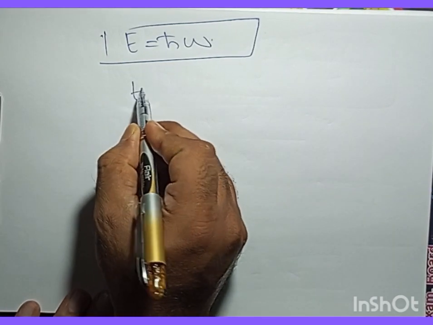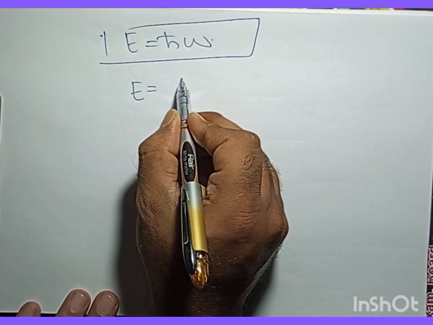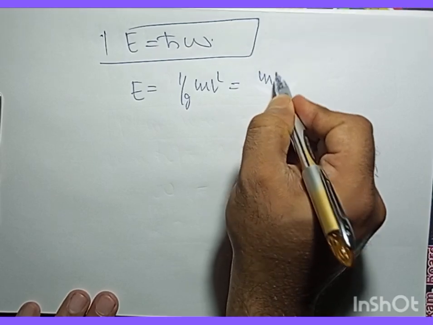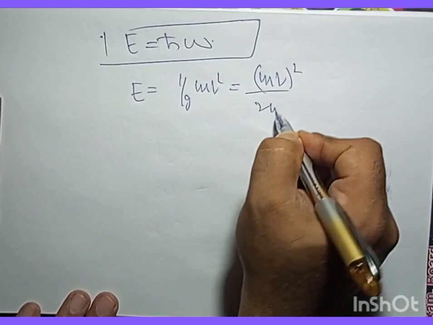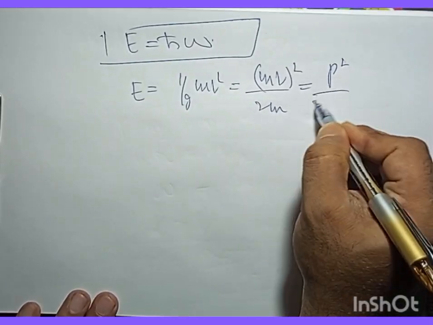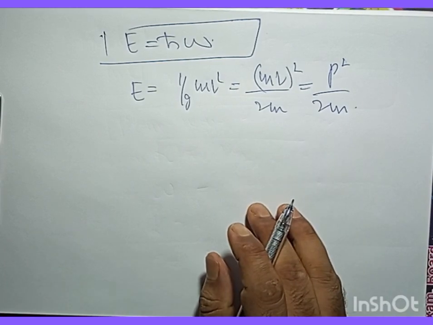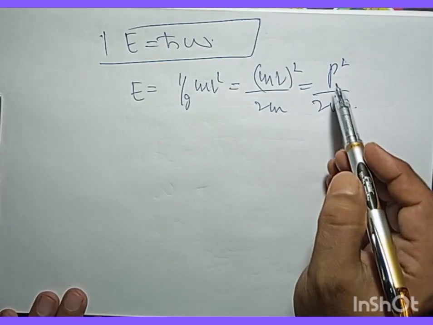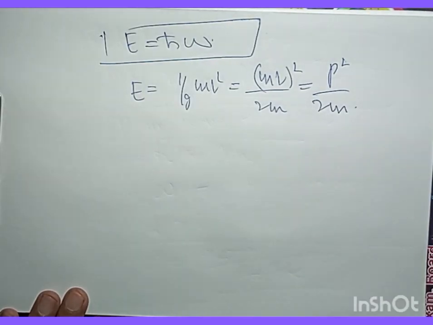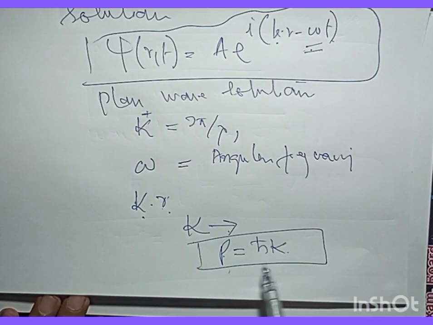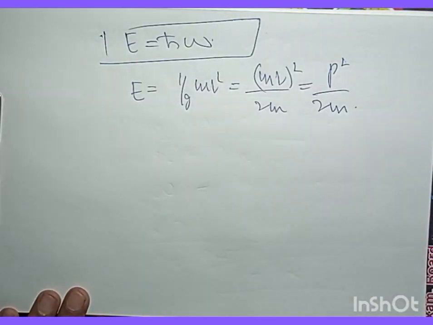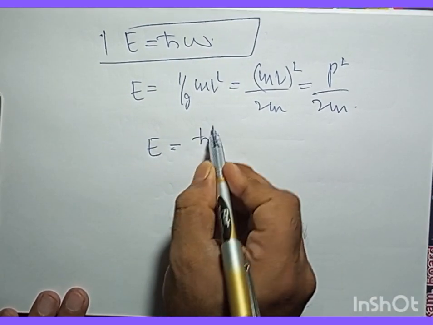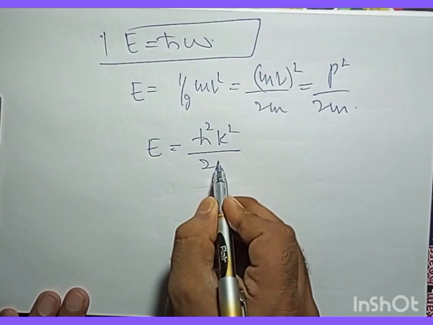And then we have energy and momentum of the free particle. This energy, we can think of as 1/2 mv squared, and we can think of mv whole squared by 2m. So this is equal to p squared by 2m. So if we think of substituting the value of p that we have obtained here for this particle, which is h cross k, we can utilize this in this equation. So for p, I can use h cross squared k squared by 2m.